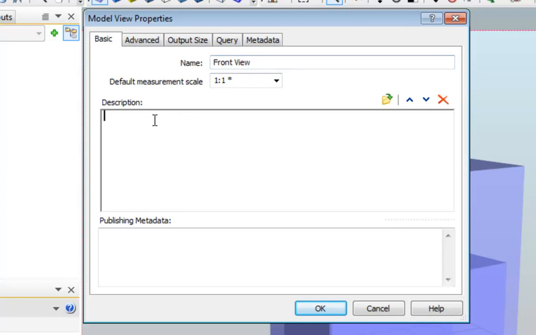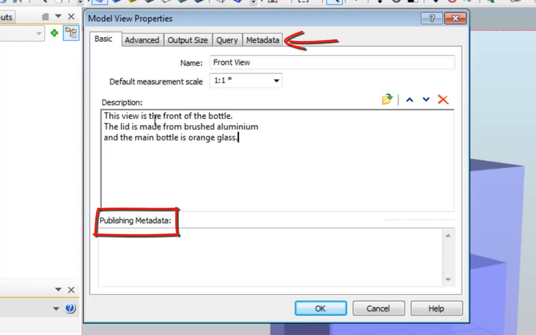Here you can also specify a description of the model view that you are seeing, or some technical information about what's on the screen when this view is activated. Here I'll put some information about this particular product. We will see shortly how this description actually features in two different areas of the model view. And you can also load in previously written text through the open file icon here, which could be really helpful to you if you have very long or detailed instructions that you want to add and have them already typed out in another document. The metadata option I will deal with later. As you can see, it has its own tab in this dialog box.